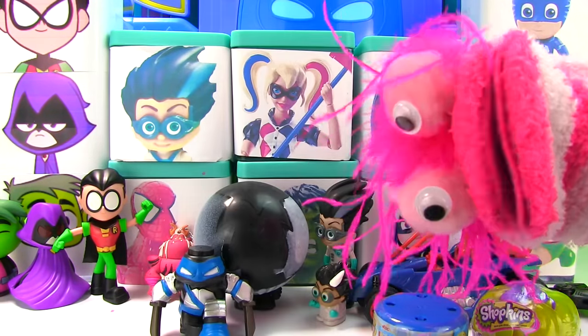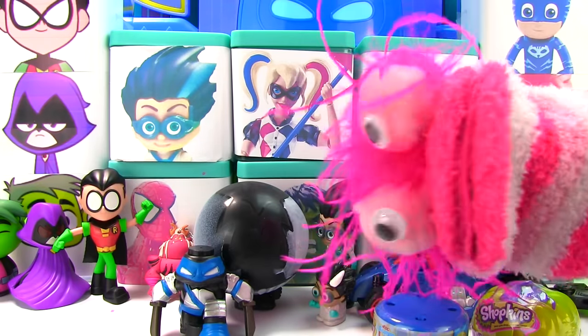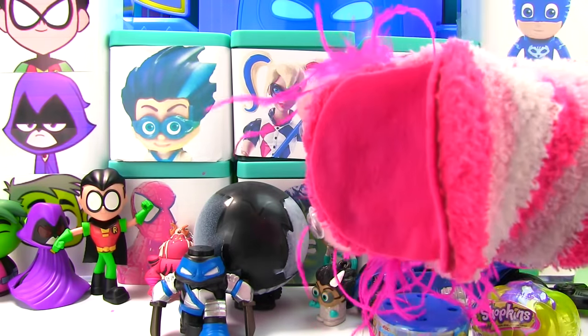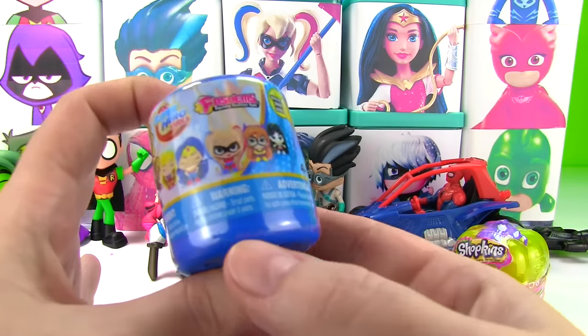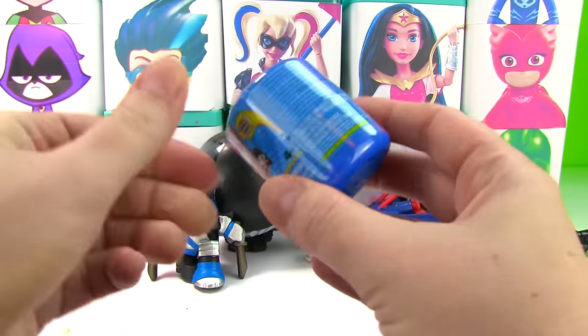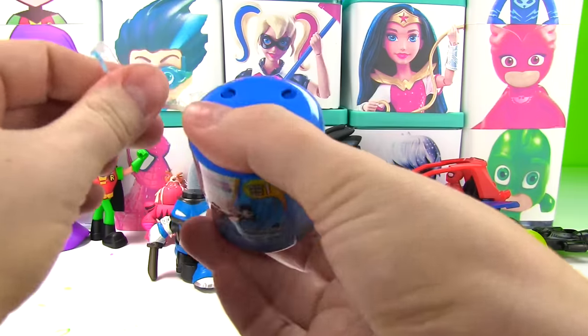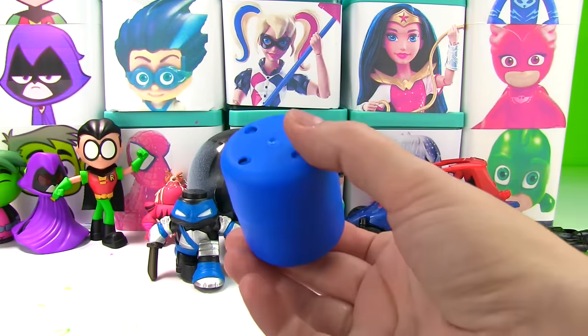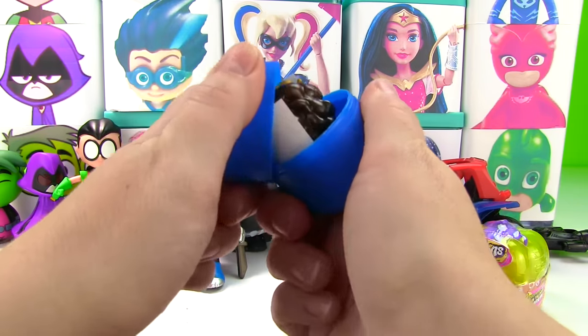But hey guys, that slime was pink. Pink like me. Good job, Phoebe. Now let's open up those toys. Let's see who we got in here. Maybe we got Harley Quinn. That would be pretty crazy. Ew, there's still some slime on here. Blah. All right, who's in here?